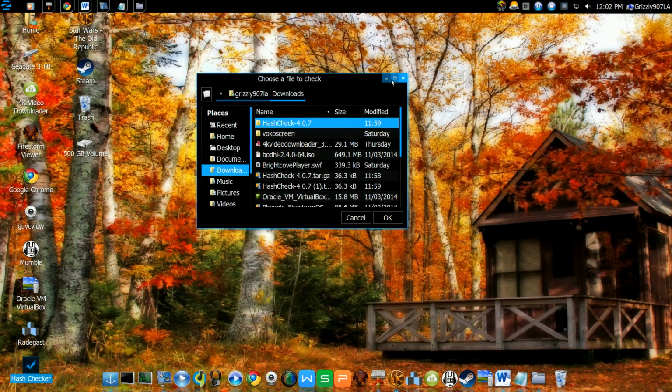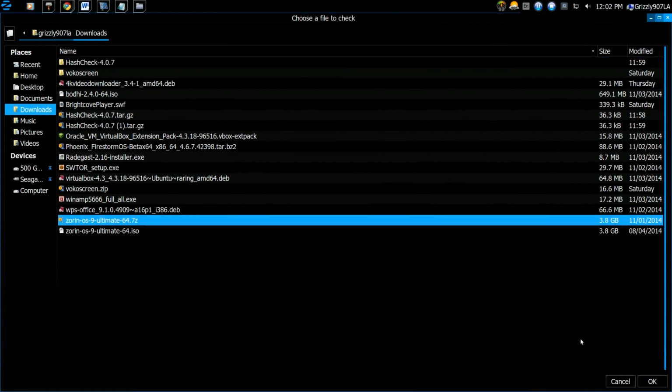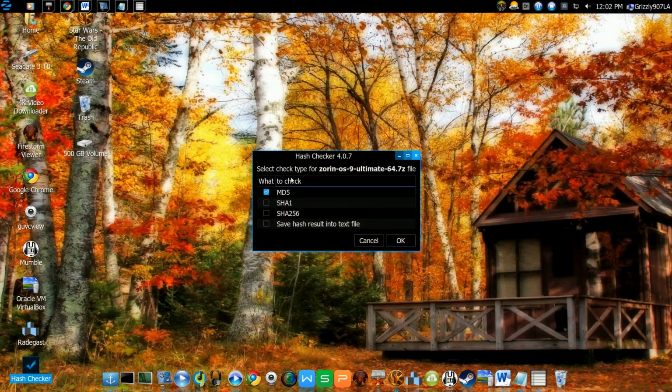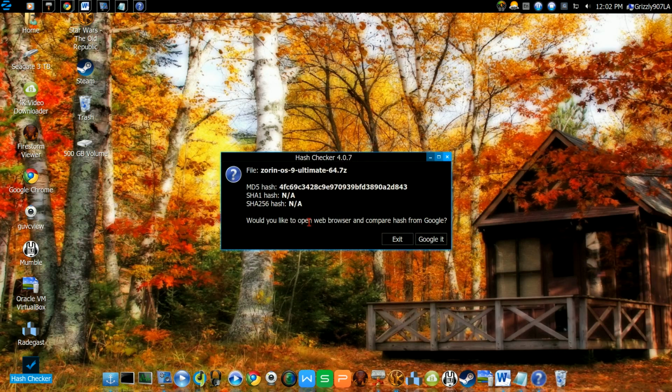Hash checker. Choose a file to check. Downloads. And let's maximize this so you can all see this. Let's go to this file right here. Okay. MD5. Alright, they got a bunch of other checksums to check with here too, which is actually pretty cool. Alright, let this go. And this is the first time I'm doing it, so I'm learning some stuff as we go as well.